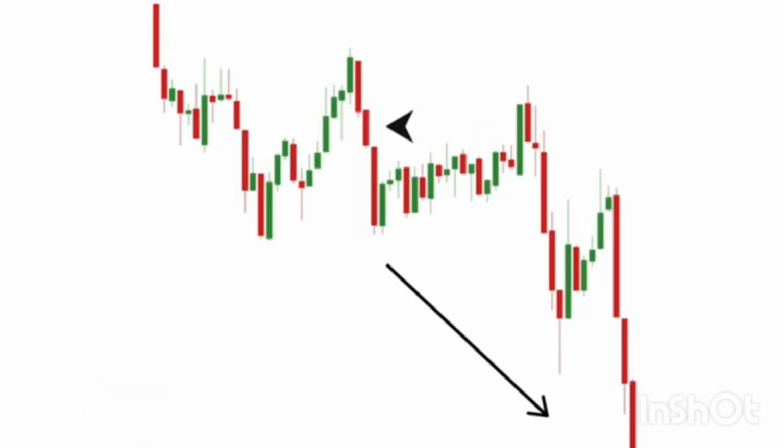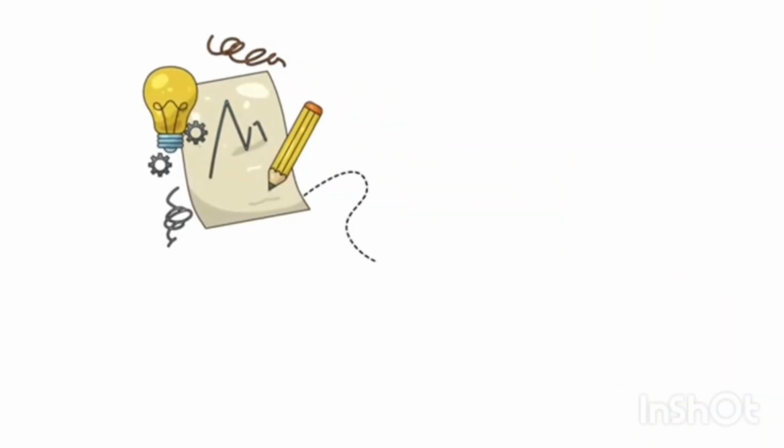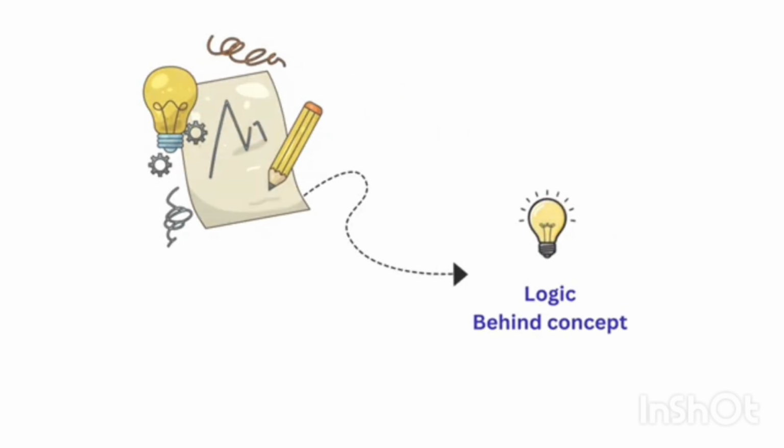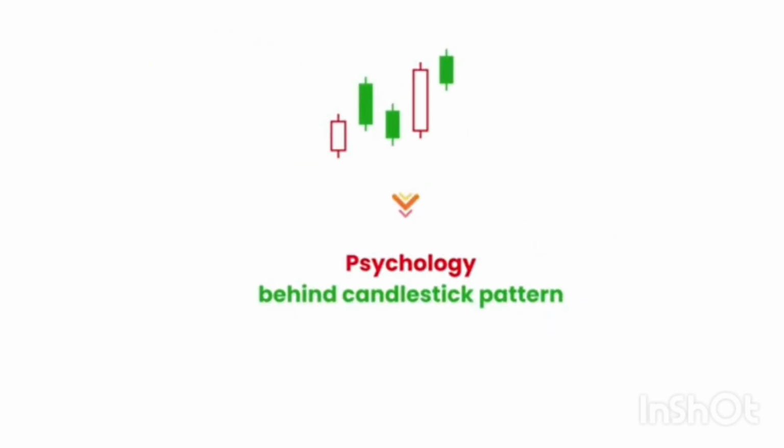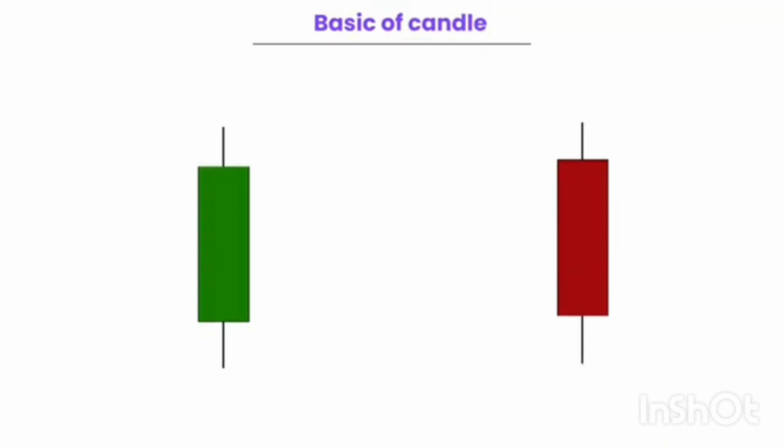I always ask, why does the price go up after three white soldiers? Similarly, after three black crows, the market is said to move down. I don't just accept it. I ask, why should the price fall after three black crows? In short, you must understand the psychology and logic behind every concept instead of memorizing it.